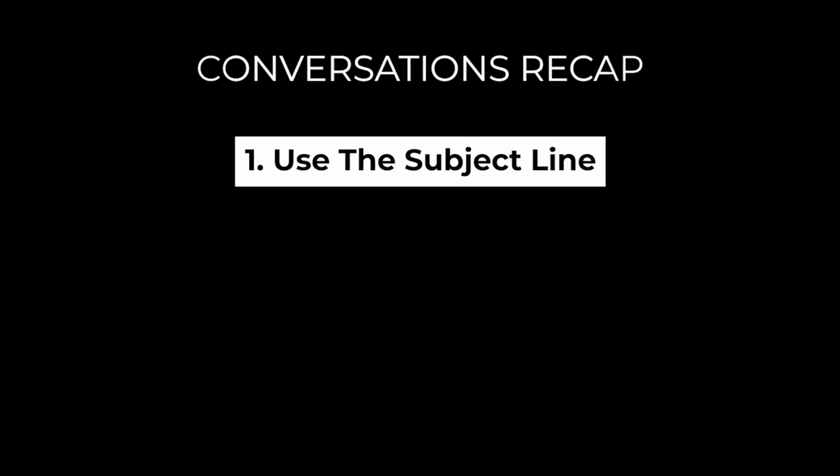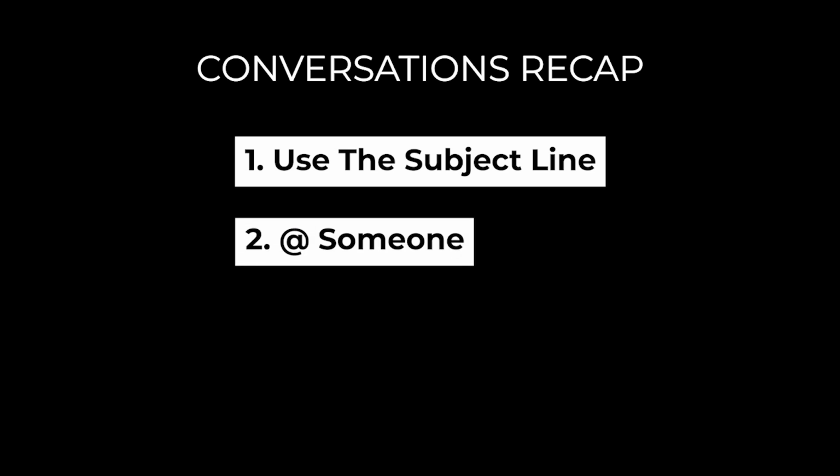Okay, so here's a quick recap. Number 1, use the subject line. This makes for a quick visual cue in large conversation threads, as well as making for easier search. Number 2, @ someone. If you only need 1 or 2 people to respond, use the @ symbol and then their name or email to get their attention, not the whole team.